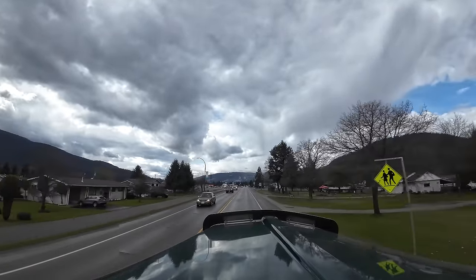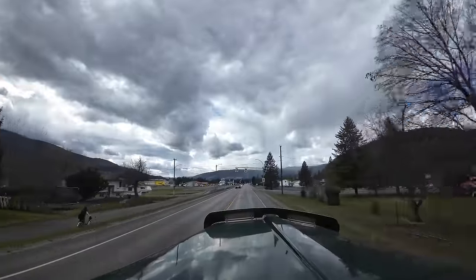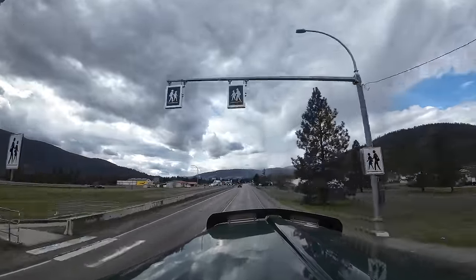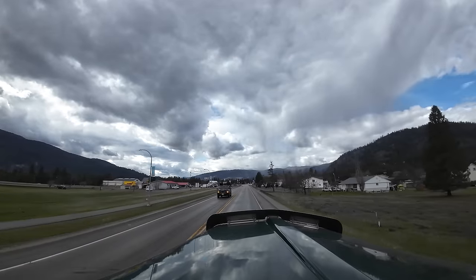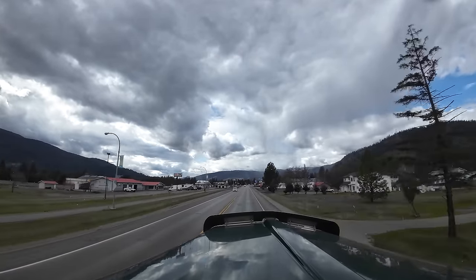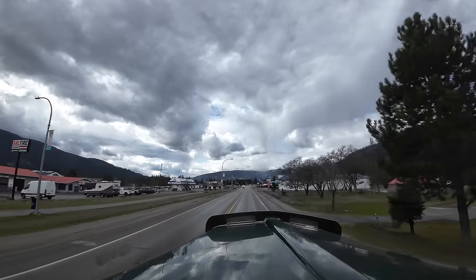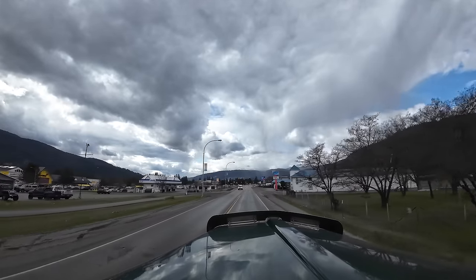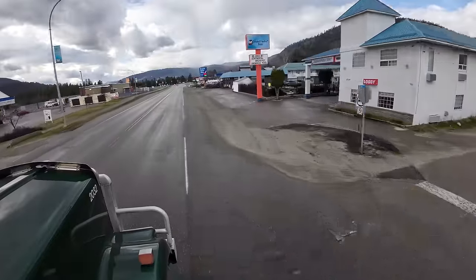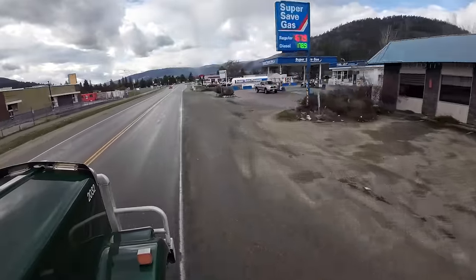Sometimes we pull off to the left here on the back of Cal Tire and go to that No Frills to go shopping. If you're a long haul truck driver coming through Grand Forks, British Columbia, and need some groceries, that's a good place to do it. There's quite a big yard behind Cal Tire to park. I mean, it's potholey and all that, but you can safely drive through them without getting stuck. And do some shopping at the No Frills.